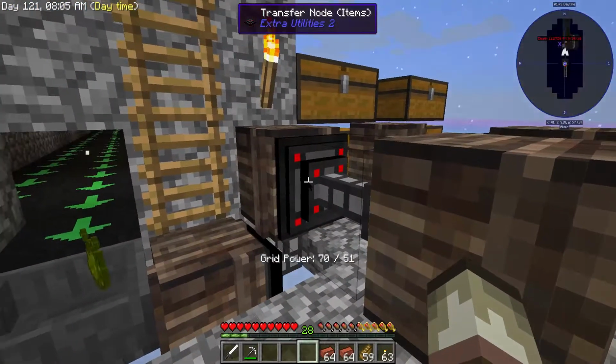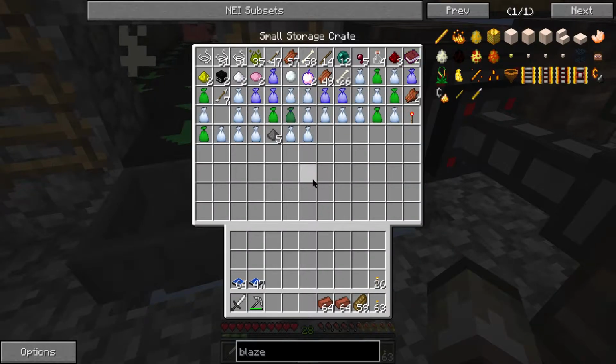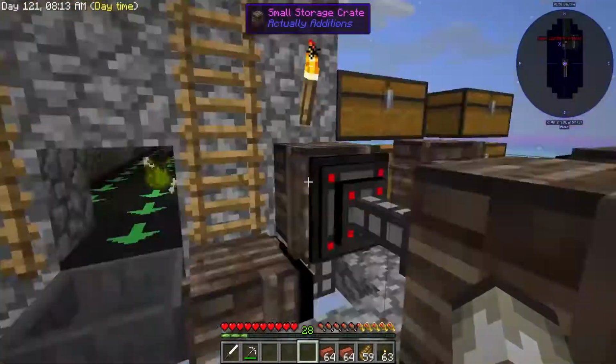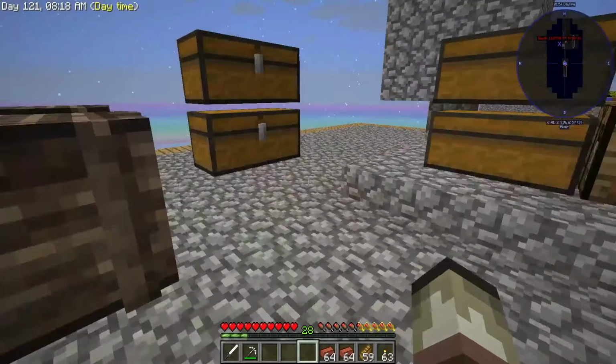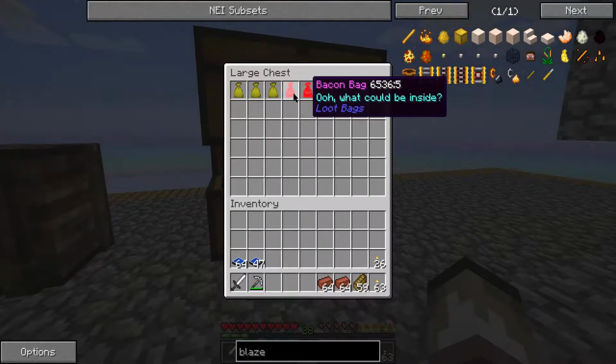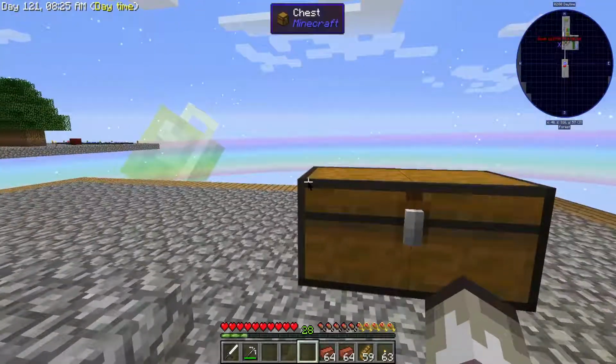Now the only problem is the bottleneck is the transfer nodes, which is a little bit of a problem, I know. I could put multiple transfer nodes on it and stuff, but get a whole crazy system going. But for the most part, I'm just trying to get loot bags, and I have gotten 2 bacon bags and legendary loot bags. So yeah, things are going pretty good.